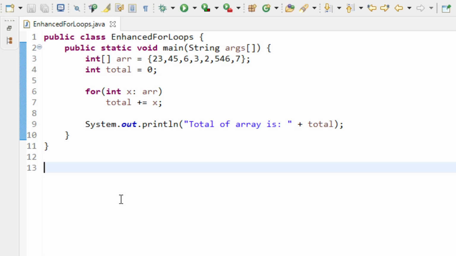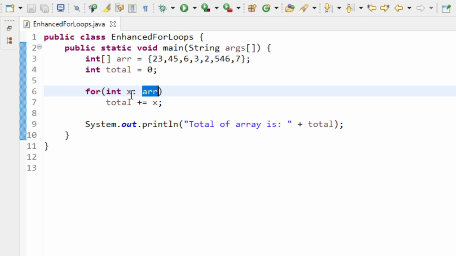So again, let me walk you through the whole program here. We have given a data type and an identifier, or what we usually call a name here, and then the name of the array through which we want to loop.